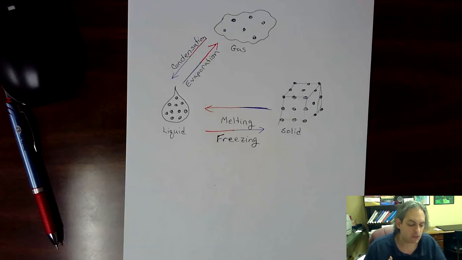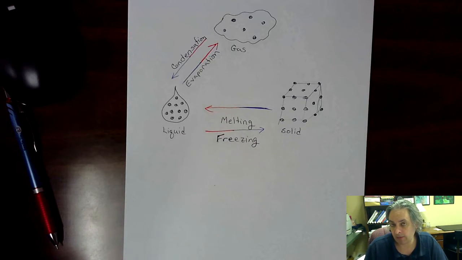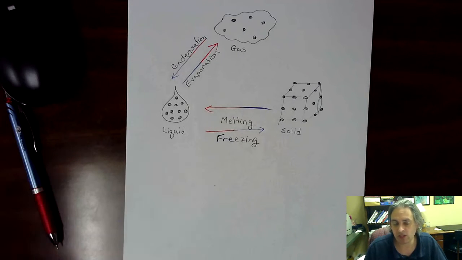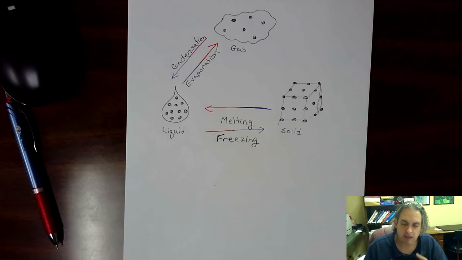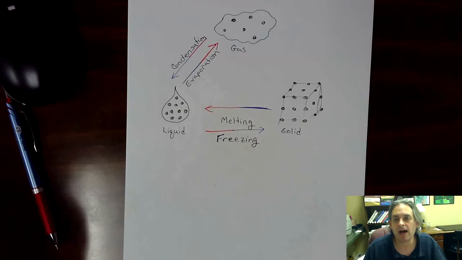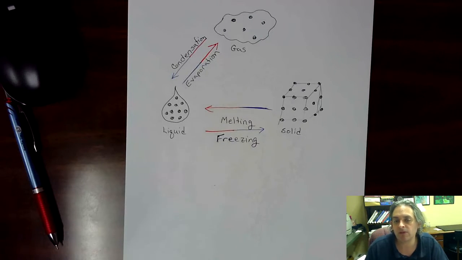And so the melting point or freezing point is much higher for compounds that have hydrogen bonding than dipole-dipole interactions, which again is higher than ones that just have dispersion forces. So the types of intermolecular forces are important to determine the relative temperatures of melting and freezing. However, the intermolecular forces are not the only things that play a role in what that temperature is. Also, the size of the compound plays a role.